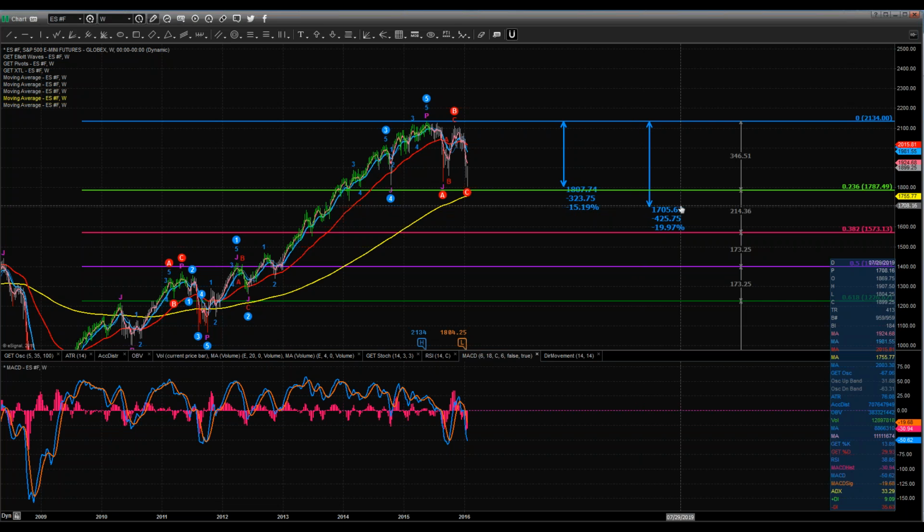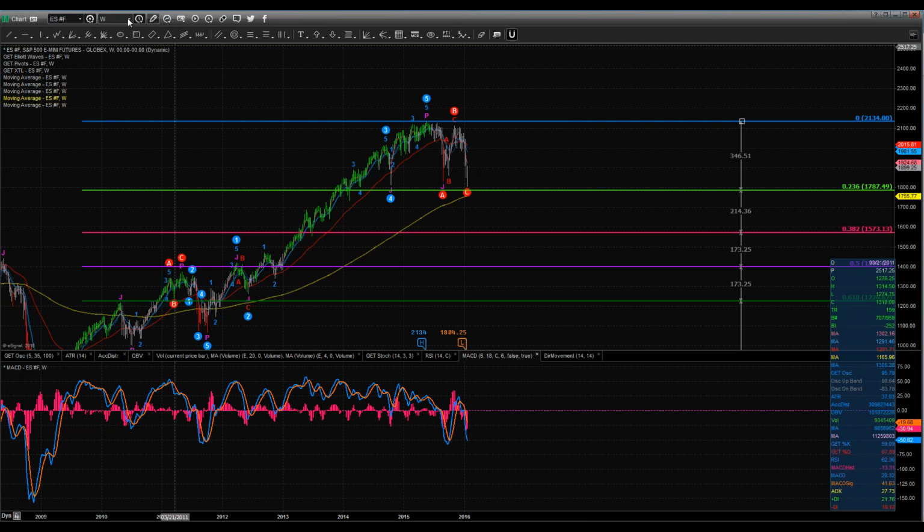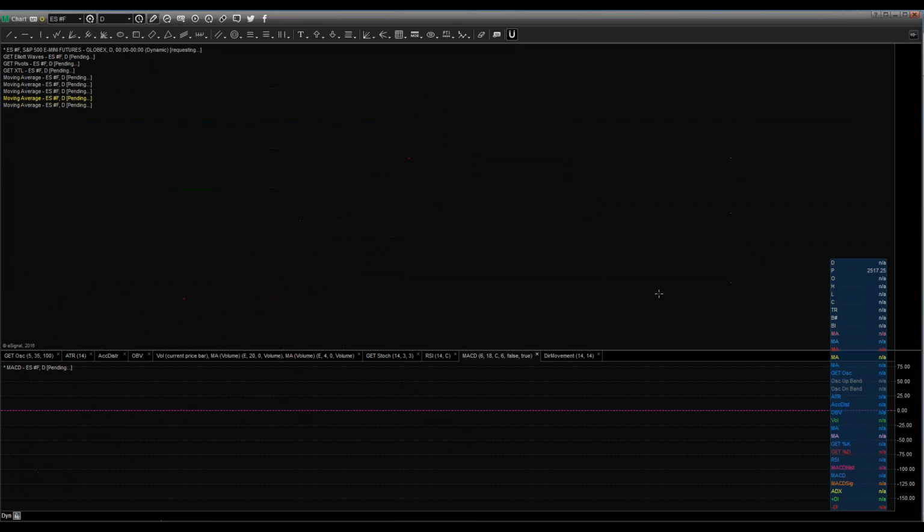If we break 1787 and the selling accelerates, then I'm watching that 1704, 1705 area. Call it 1700, that kind of psych area. That may hold. If it does, then we're not in bear market territory. If it doesn't, then boom, that is going to be my trigger to say, okay, we're coming down to test the dot-com bubble highs, the 2008 highs. So that's kind of how I'm looking at this chart, folks. Now, if I take it off the weekly, let's just zoom in real quick.